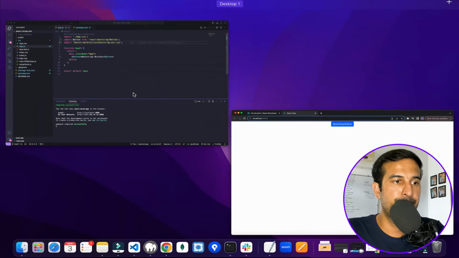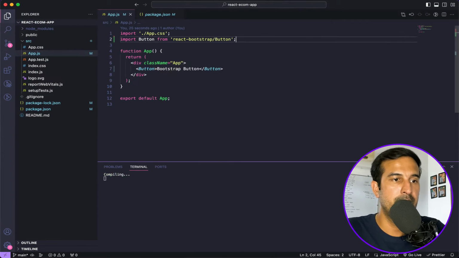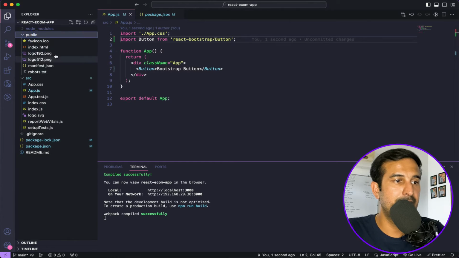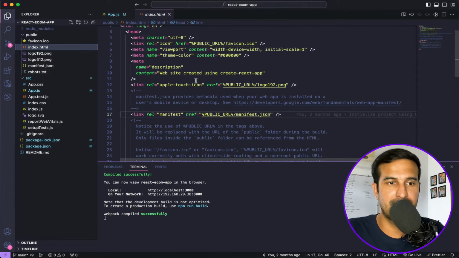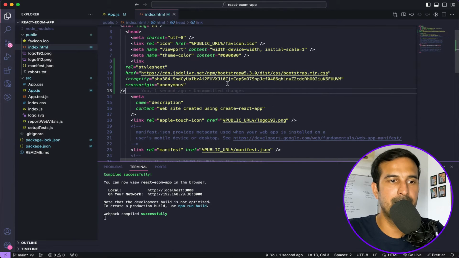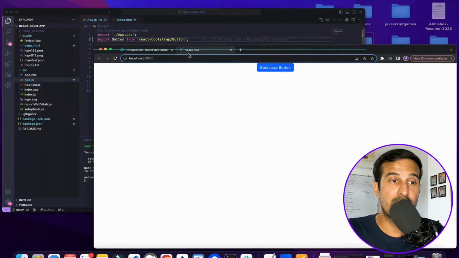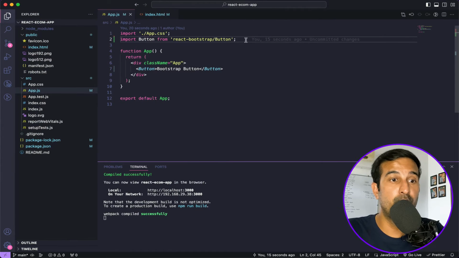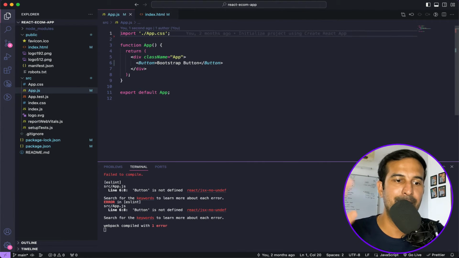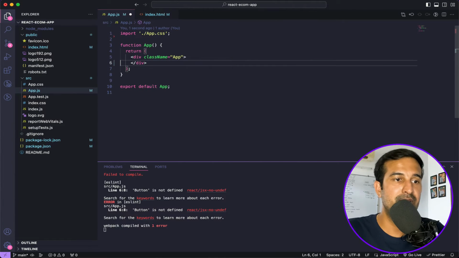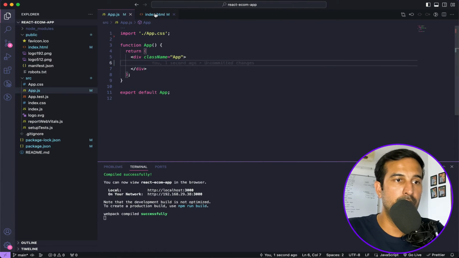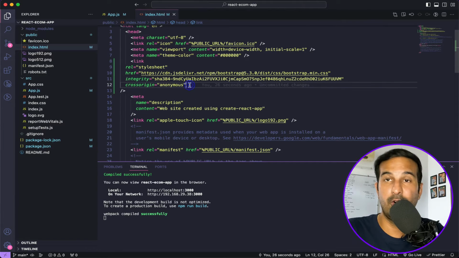So what I'll do is remove this and add the CSS directly into my index.html. This index.html is the starting page of my React application. If I add a CDN which is delivering the Bootstrap 5 CSS, things work the same way. As you can see, it's still the same. Also, the second approach: if I don't want to go with React-Bootstrap, I can completely remove this and forget about what I did with npm install. Just go to this index.html, import the CSS of Bootstrap and directly start using it.